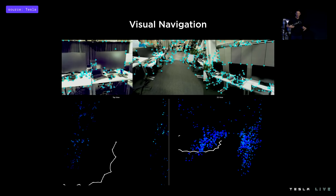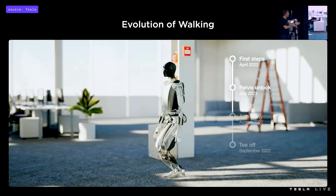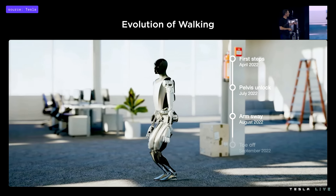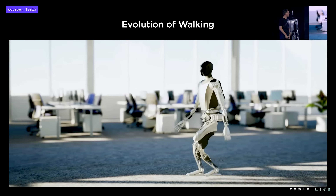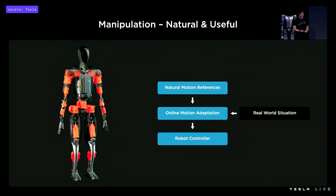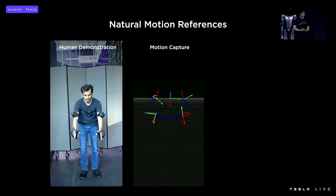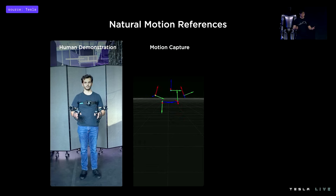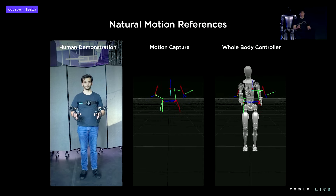We use those tracked points to get a better estimate of the bot's pose and trajectory within its environment as it's walking. This video shows the motion control code running in the Autopilot simulator, illustrating the evolution of the robot's work over time. We started quite slowly in April and started accelerating as we unlocked more joints and deployed more advanced techniques like arm balancing over the past few months. To manipulate objects naturally, we broke the process into two steps: first generating a library of natural motion references or demonstrations, then adapting these motion references online to the current real-world situation.